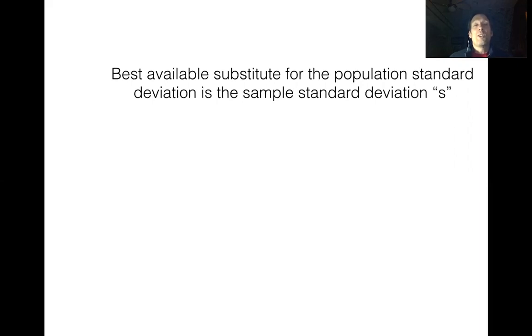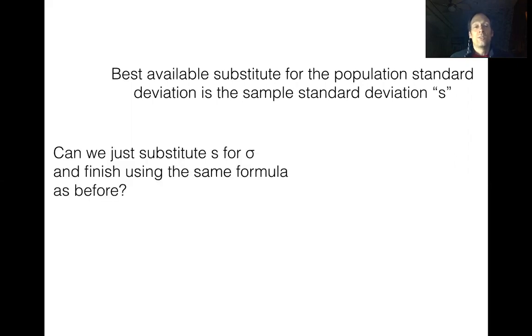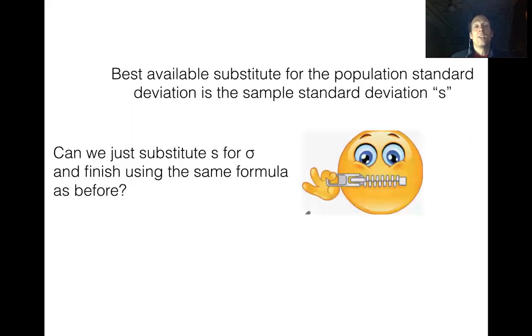So does that mean it's okay to go into the formula and just switch sigma with an S and just kind of keep our mouth shut, not tell anybody what we did? Is that an okay thing to do? Is that good? The answer is that's good, and that's also bad. There are some good things that happen and some bad things that happen when we do that.